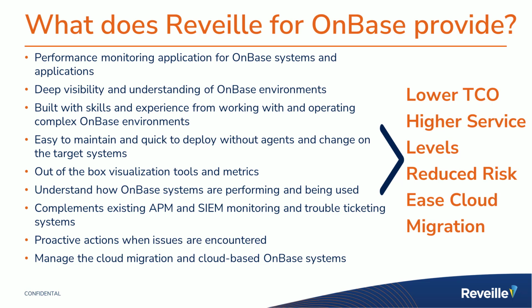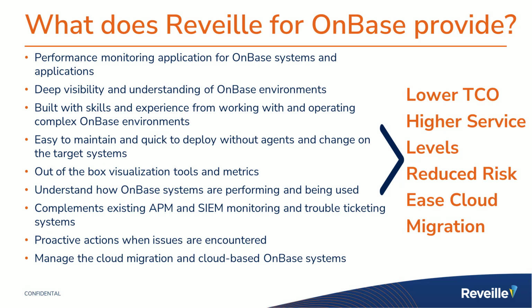It is easy to maintain and quick to deploy without agents on the OnBase systems it monitors and without changing the target systems. It provides out-of-the-box visualization tools and metrics for managing OnBase, allowing organizations to understand how OnBase systems are performing and being used. It complements your existing on-premises or cloud-based APM and ECM monitoring and trouble ticketing systems. It allows the organization to be proactive when issues are encountered.